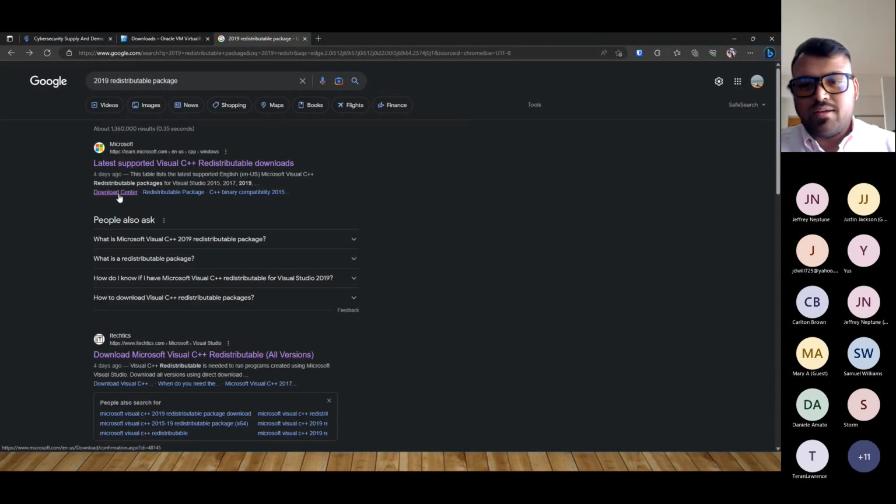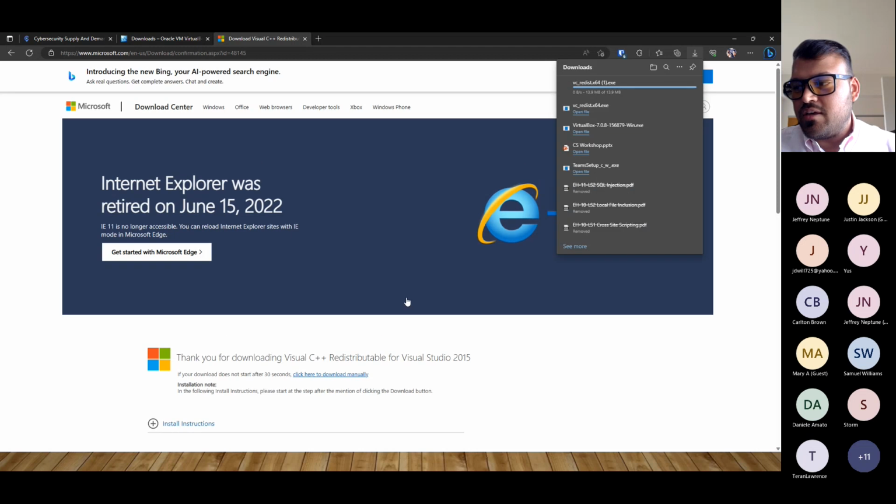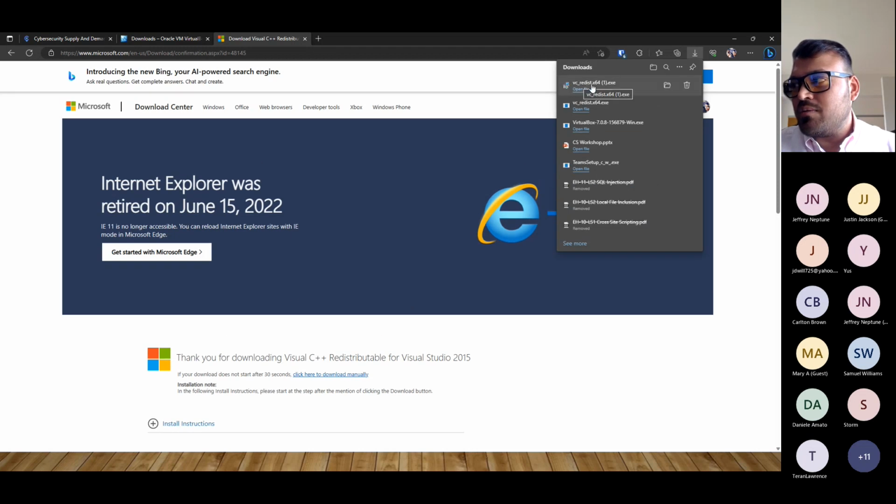So just right here, if you click the download center from the search page, just hit that download center and that's going to take you to the page and download the package for you. Just launch this package and make sure everything's default. All you have to do is just hit next, next, next, and it's going to install it. You don't have to make any changes.